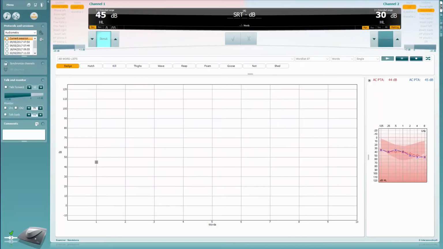The SIQ test is a measure of a patient's ability to hear speech alone. This test is similar to a speech test which you can perform in the speech audiometry test screen, but it has an automatic adjustment of the signal intensity depending on a correct or incorrect result. This allows you to perform the test faster and acquire an SRT score.